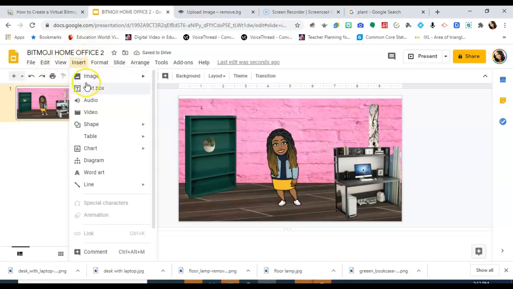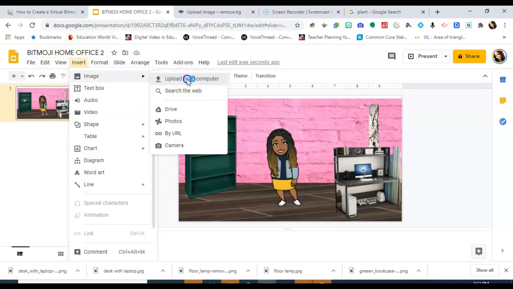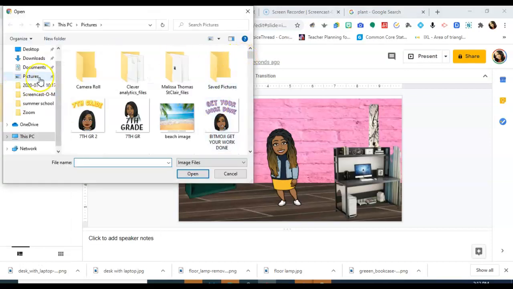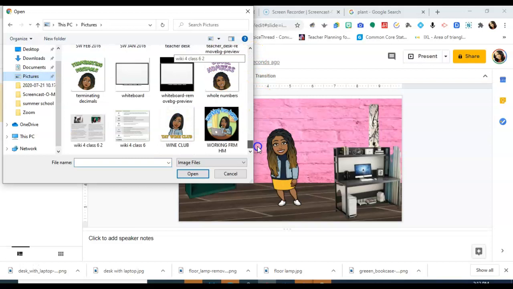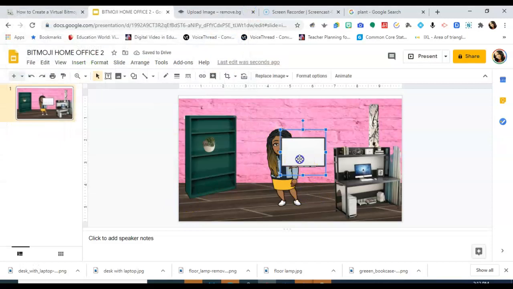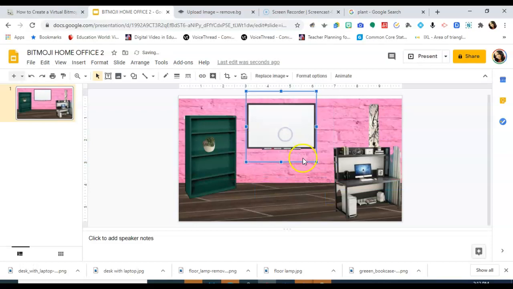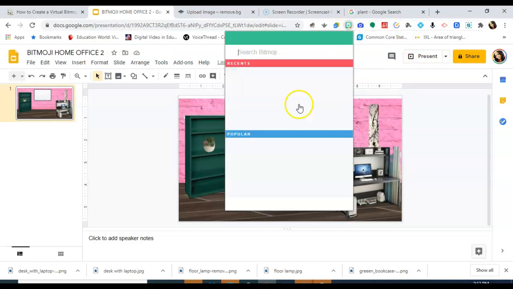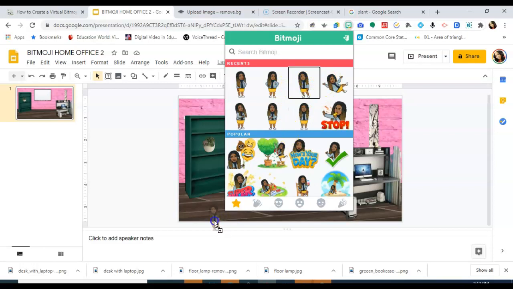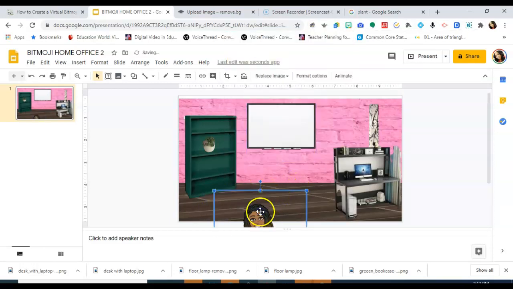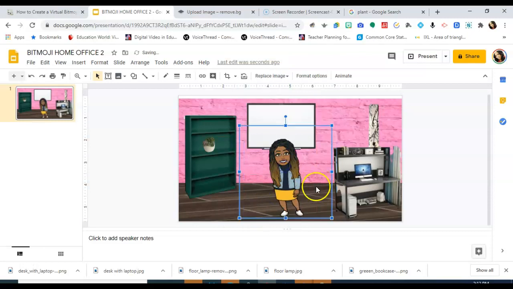So remember, we need to do the one that says BG, or the one that says remove BG. So go to my picture file, and I need this one. Now, I want to show you. Remember how I said, oh, you found something you wanted to add, but your Bitmoji's in the way? Just go ahead and take her out. Manipulate the picture to the size that you desire. And go back to your Bitmoji extension. Now, since I have something recent, I don't have to type in pose again. And now you can put her where you'd like her.